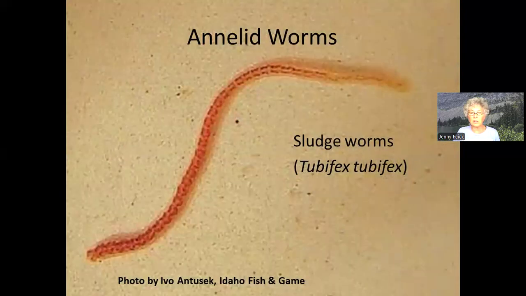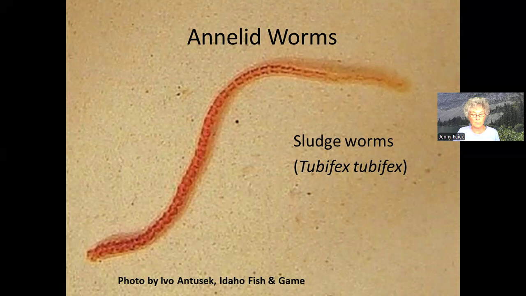Tubifex, also called the sludge worm or sewage worm, is a species of segmented worm that inhabits the sediments of lakes and rivers on several continents, including North America, and it is here in the Canadian Rocky Mountains in its water bodies and water courses. These worms tend to be associated with detritus, muck, still water, and lower oxygen levels. So generally speaking, the areas that have poorer water quality.